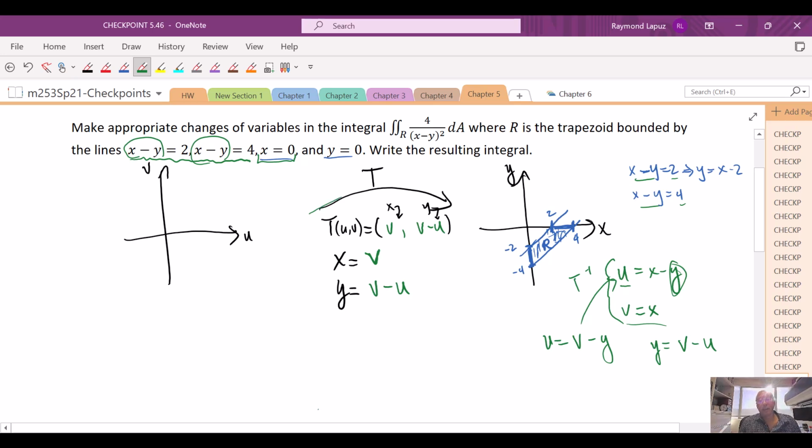All right, now as for the limits, I think it's pretty clear that our choice of u, by the way, u is equal to x minus y, is also present here, so that's going to make our integral a little bit nicer as well. But now back to this question about the limits. Since this would be equal to u, it looks like u just goes from 2 to 4, so we can already have u going from 2 to 4 as a set of limits.